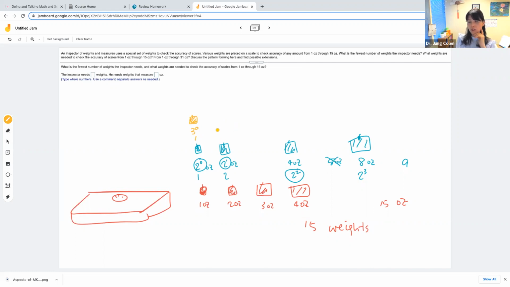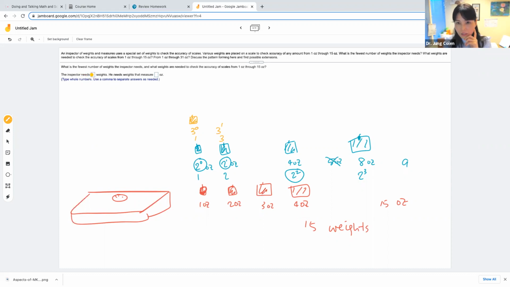How about 2 ounce? We can't even have that 2 ounce because 3 to the 1's power is 3. We are skipping it. How can we measure whether it is accurate or not without 2 ounce? No, we can't. So any other weights cannot measure it. Does it make sense? Yeah, much. Okay, so this is the smallest number of weights that you can check each of these, okay?